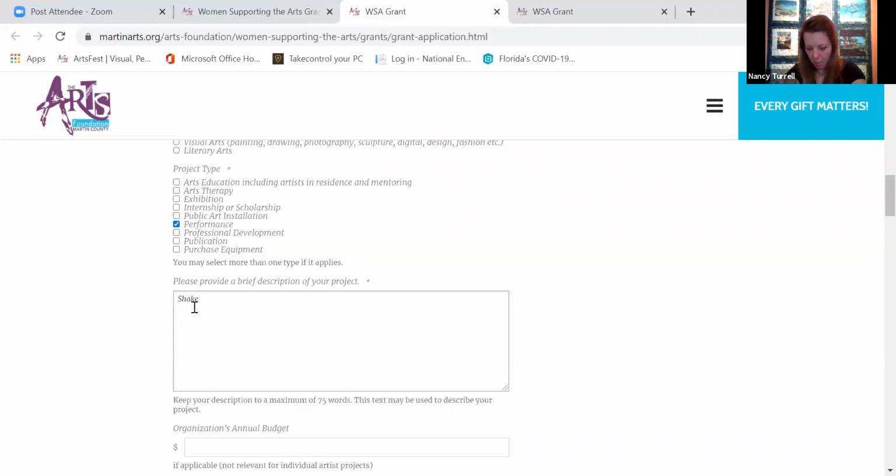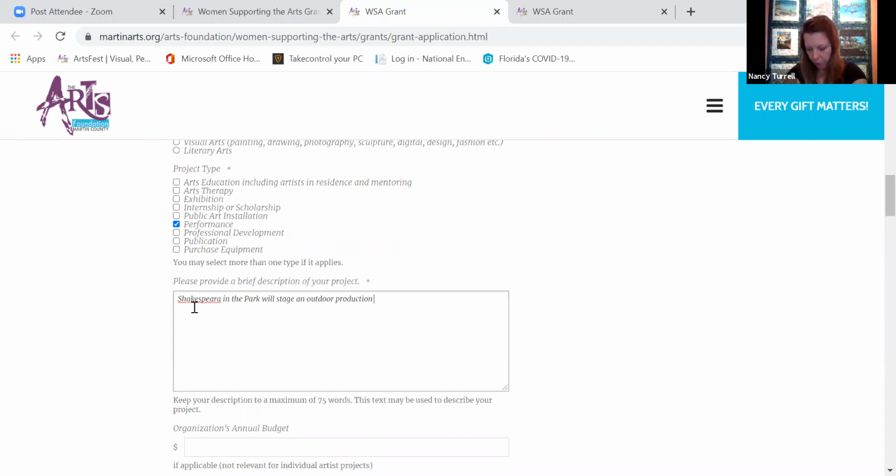And here, brief is better. This is what we'll pick up when we're talking about your project in the post. Should it be accepted and receive a grant, when we announce the winners, we will use this project description here.